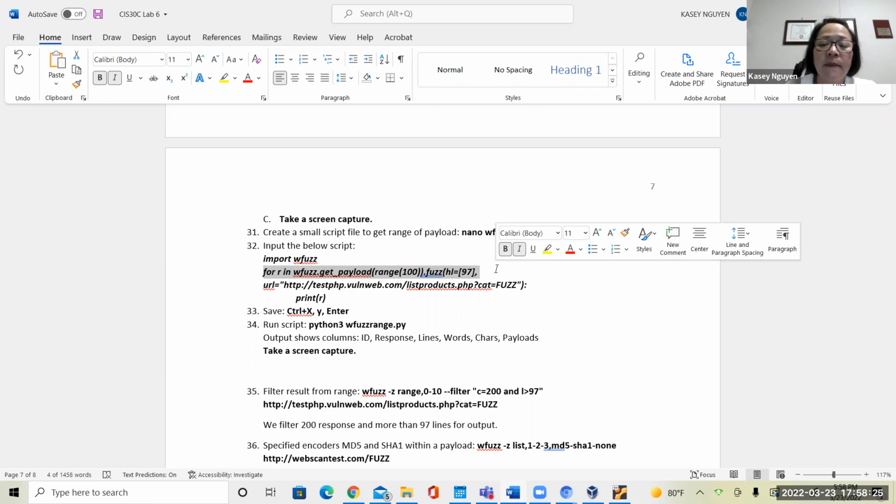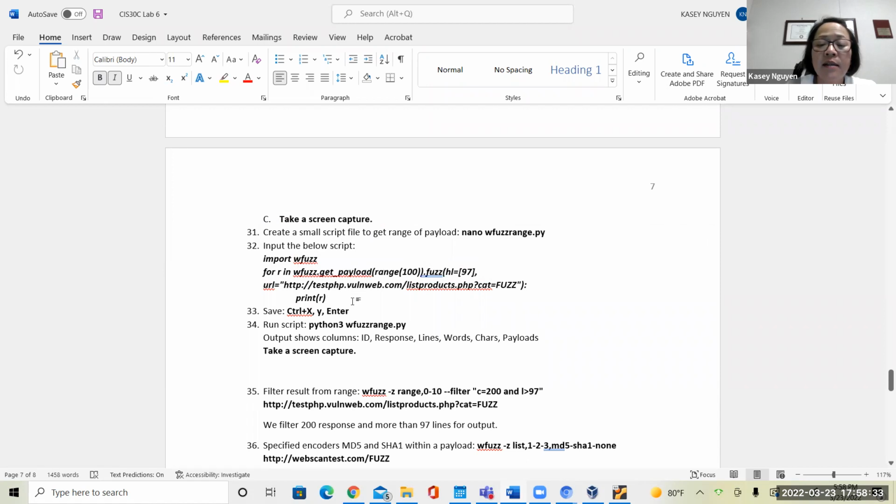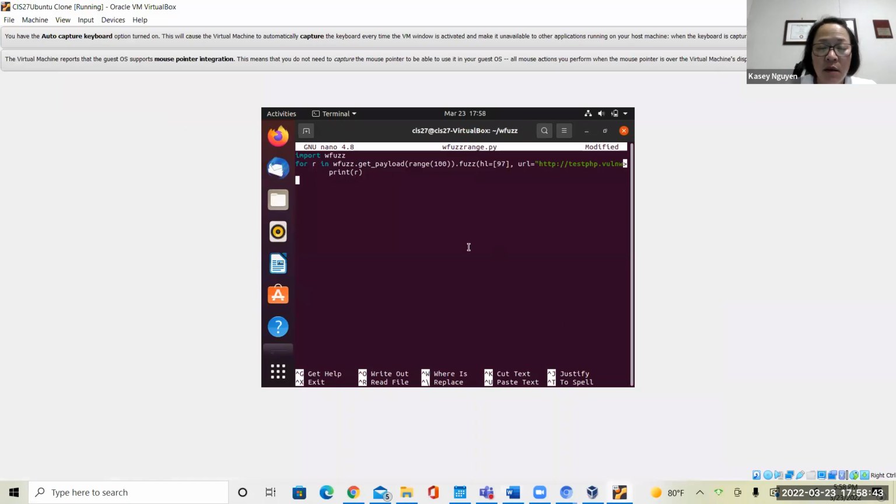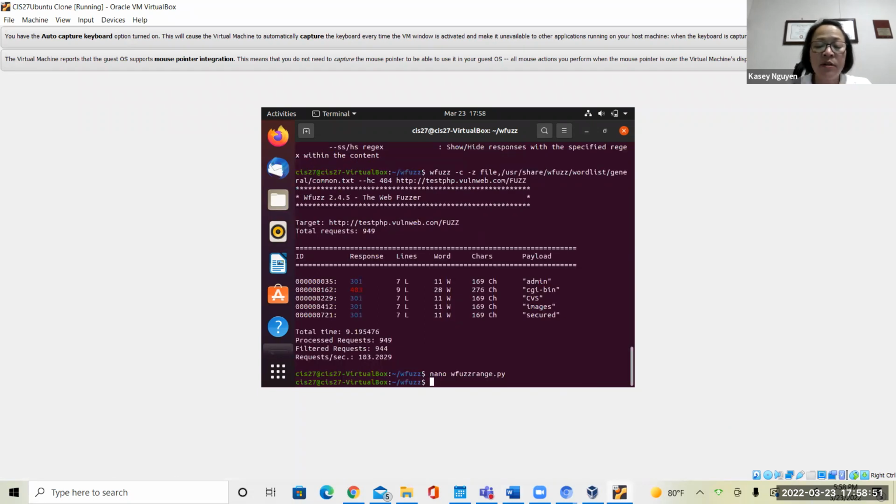And then the endpoint URL, again, is our test PHP vulnerable website, and we're using the fuzz command. So we're fuzzing that, and then we want to print out the details for the payload. Then we're going to go ahead and Control X, yes to save, enter to save the same name.